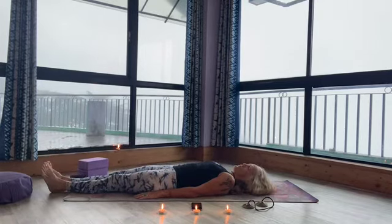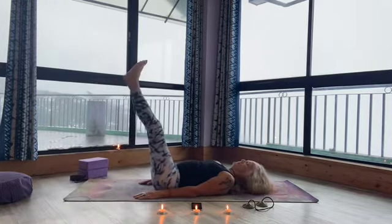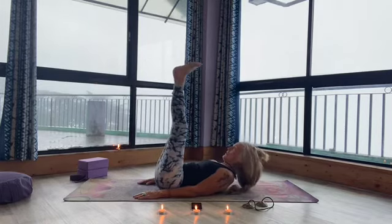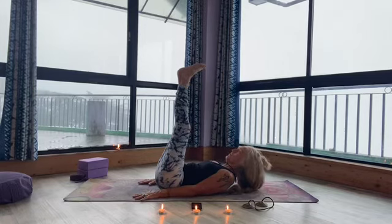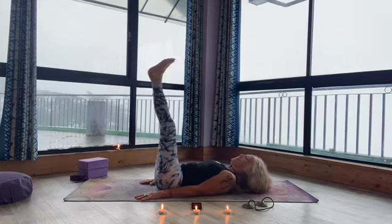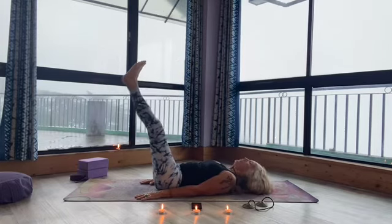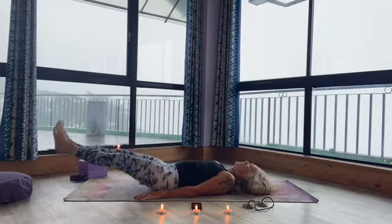Let's do that 2 more times. Inhale. Lift the head off the earth. Hands are underneath the buttocks if you need more support. Otherwise, keep the palms down beside the body. And then exhale down. Using the core here to be very, very mindful of the neck.